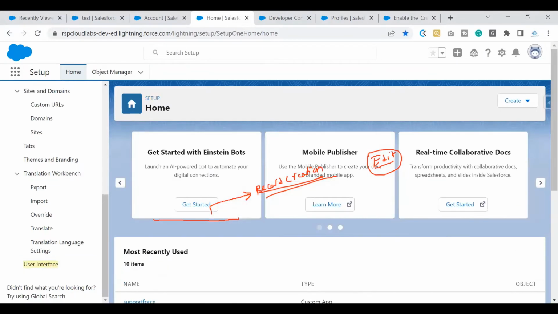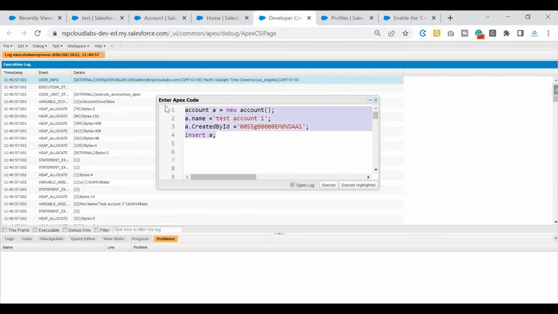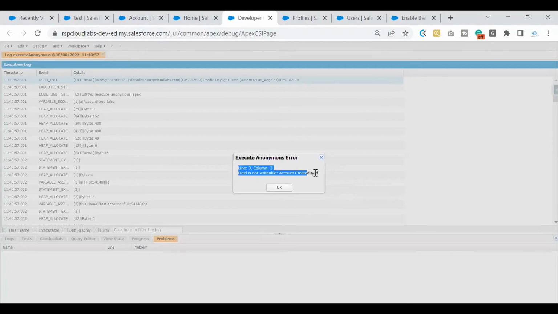So what we have told the system is that there are certain users, or there is a requirement in my org, where I need to set these audit fields at the time of record creation, only at the time of record creation. That is an important point that you need to notice. Now, once I have enabled it, if I run this code, will it be successful or not? Give it a thought and feel free to write down your answers in case you have pen and paper with you. So if I click on execute, again it is throwing the same error.